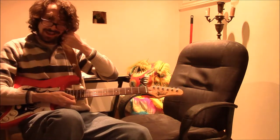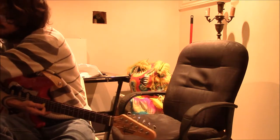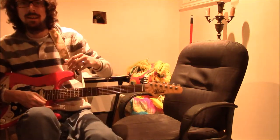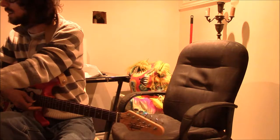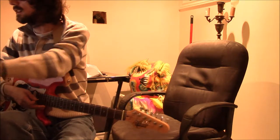I don't know, that feels like it's gonna break eventually. It's off, right? Yes, it's off. The connector bit seems kind of cheap. So we have a strap now, and we can theoretically play standing up. Theoretically. Okay, so.